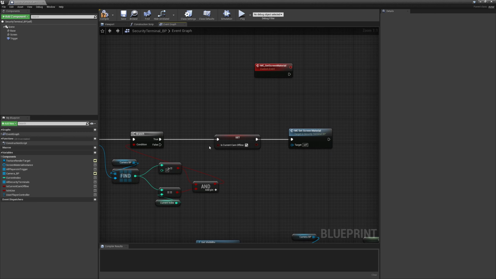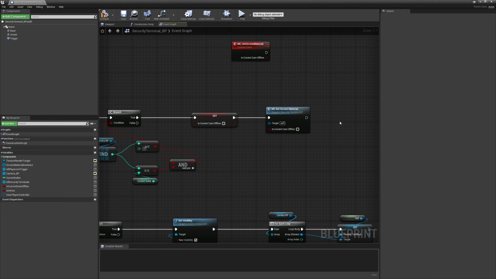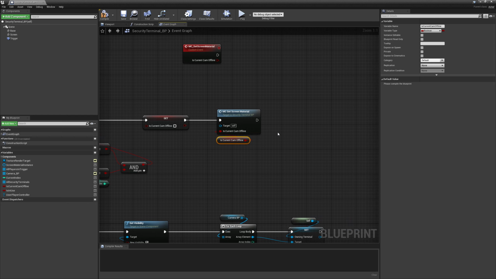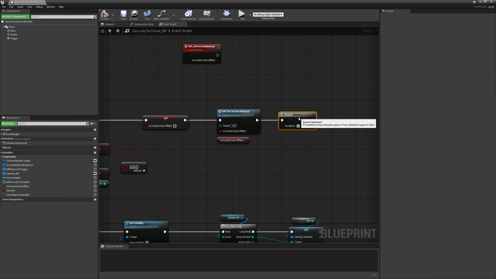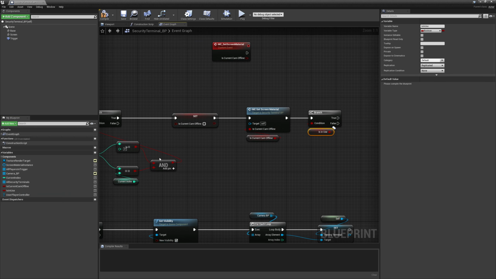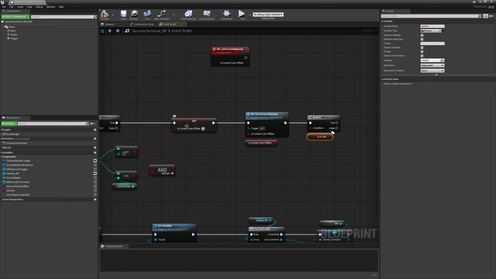And for this we want to get a boolean as an input in here. So I'm going to drag it on here so we have a variable in place. And then we can simply drag on the variable like this. So we have an input over here as well. Then we want to get a branch in here, and we want to know if the terminal is being used or not. So the camera can be active, so it's on the screen, but it doesn't mean that the terminal is actually used. So we're going to determine that as well. For some reason this went to false when I plugged it in here, so make sure it's set to true.